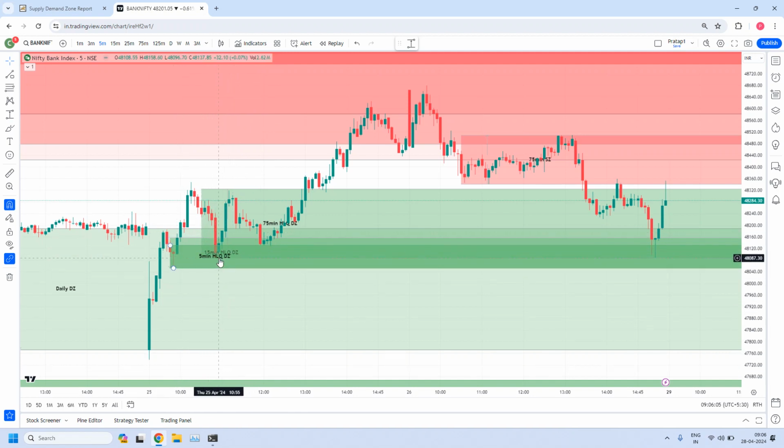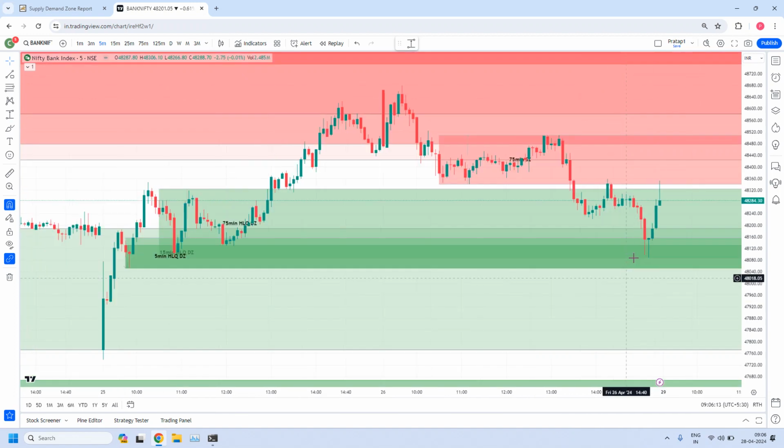From this 5 minutes high liquidity zone, see here, first time it picked up the orders, it gave a move. Second time again picked up the orders, again see the big move. And last Friday, third time again it picked up the orders from here and see the move. Maybe if I would have generated this report on Thursday, Friday you would have captured this move.